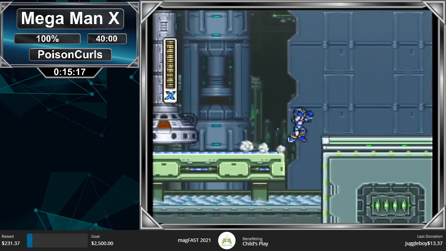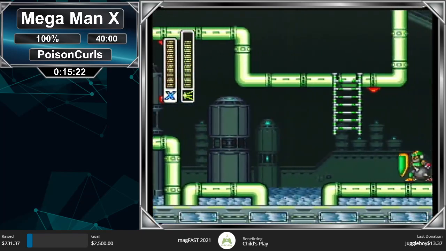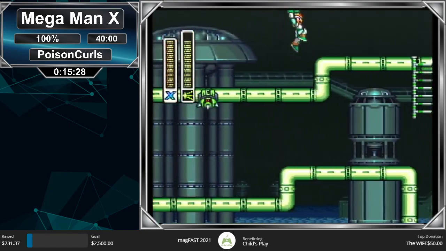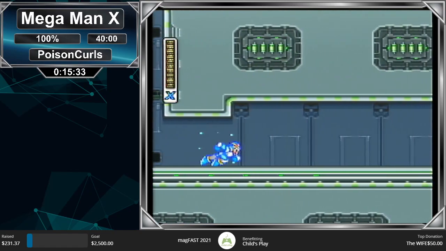Poison is going to do everything in his power to stay on these treadmills. The treadmills are going in different directions. You want to stay on the ones that point you right, and avoid the ones that point you left. Good. Please try to be careful. Oh, we'll move there. Alright, we're at the boss door.